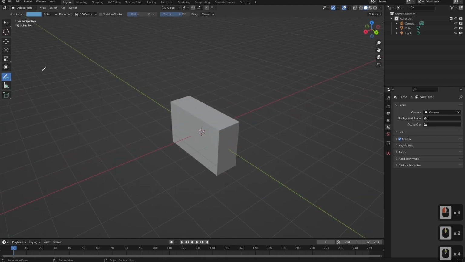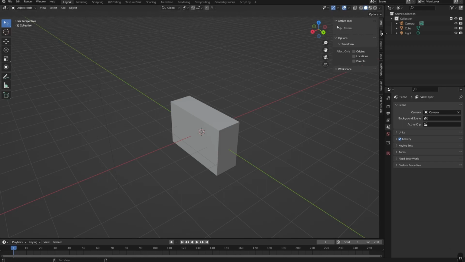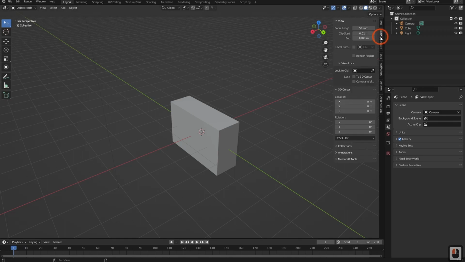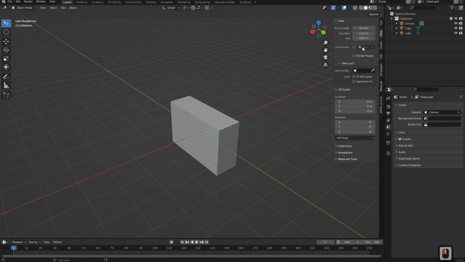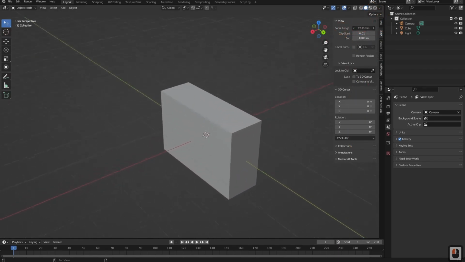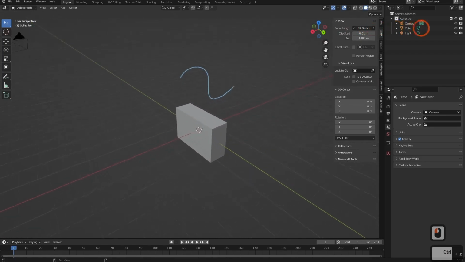Now, one of the other most important things in here is if you hit N, they have this properties panel, also known as a tool shelf. I can't remember the exact term for this. Basically, there's a lot of really cool stuff in here like View, Create, Edit, and Simply Gone, which in my case, Simply Gone, Bake Lab, and MPFB are just stuff that I downloaded as add-ons. But up here we have all sorts of cool stuff like copying and pasting UVs, creating stuff like landscapes and archimeshes, and you might not have these enabled, but they are really useful. And of course the view stuff, so if you wanted to change your actual view's focal length, you can.